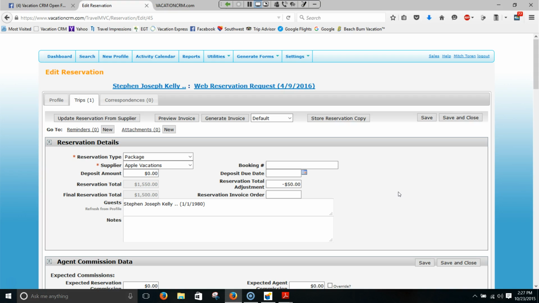As far as downloading the reservation, I personally don't know how Carnival does that, but I can find out for you. I just don't do a whole lot with cruises, personally, but I can find out.